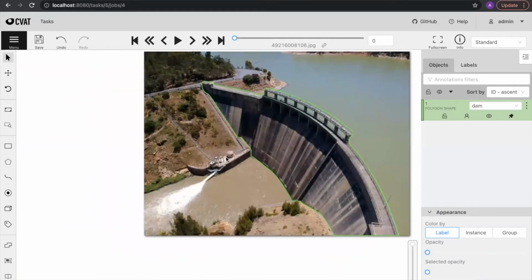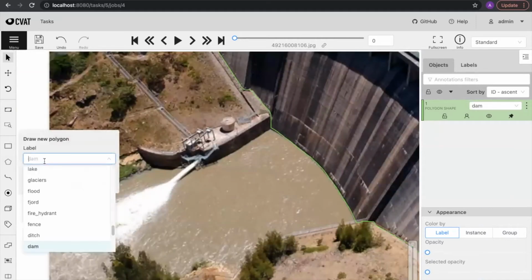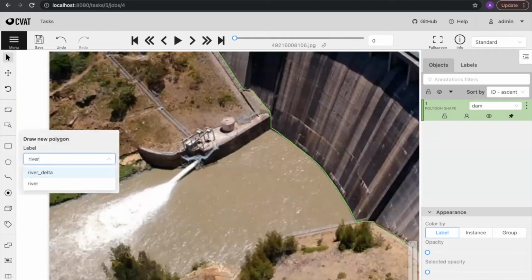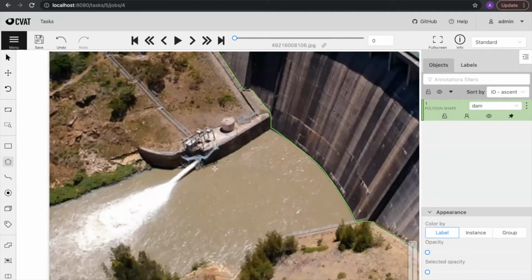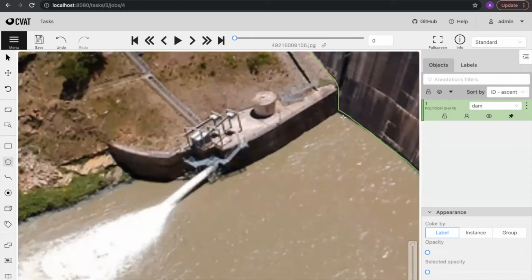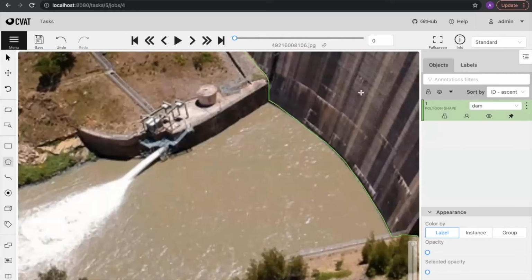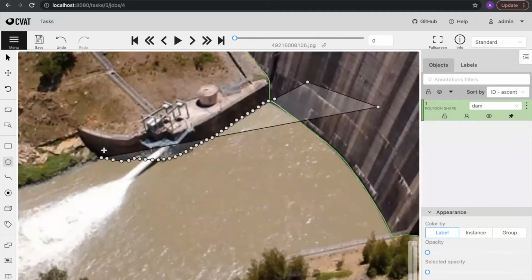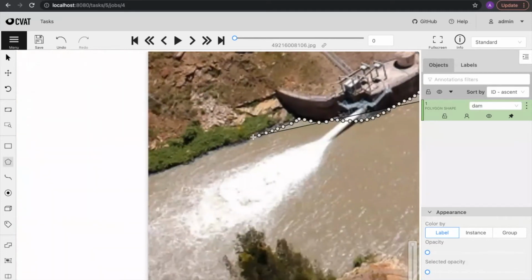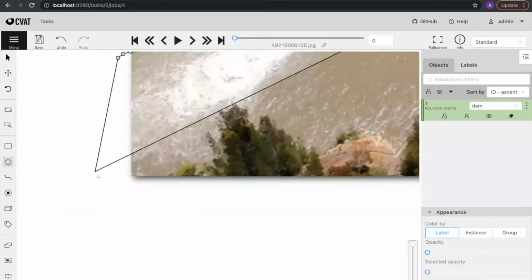So next I'm going to do this bottom area. I'm going to call that a river just because dams are usually built on rivers to hold back reservoirs, and it looks like muddier water. So I actually am going to start by putting a point in the dam label area. I do that for the same reason that I go outside the border on the bottom of the image, just so there are no holes in the final product.